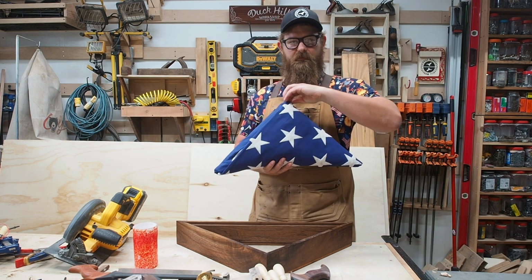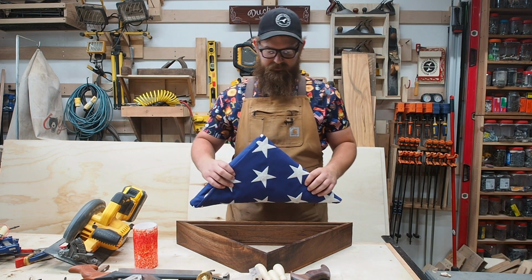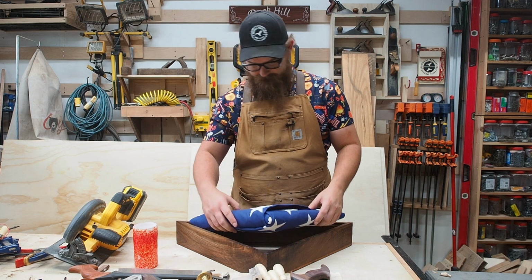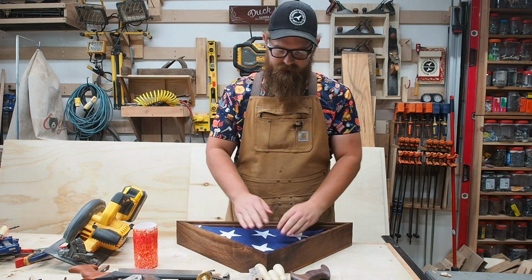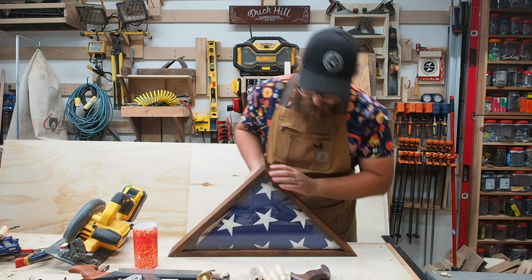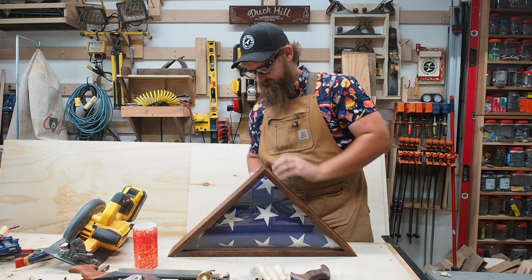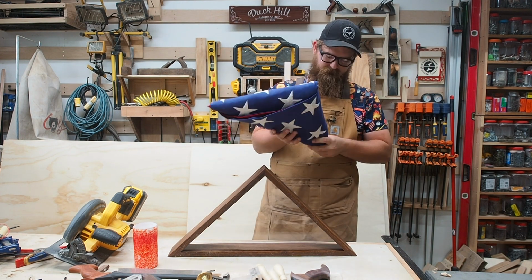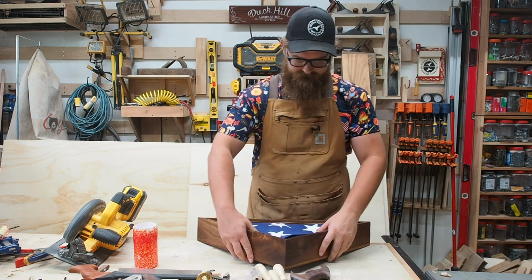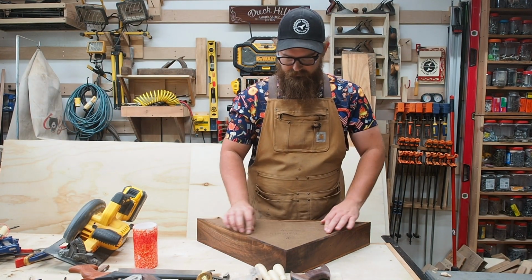Alright, so this is by no means a perfect fold, but it's as close as I think I am going to get it without a lot more folding. Lay it in like that. Sneak a look at how she looks in the front. Ah, came untucked. Take the back and lay it in place.